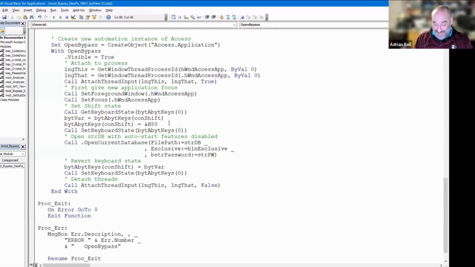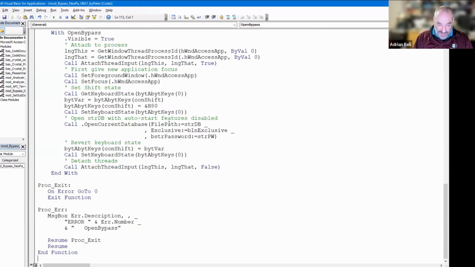So we pass that as 0. We're not actually saying just pass one element. We're saying pass the whole array, but the way it looks to us in VBA is we just pass the first element. Once that's done, we detach the other thread, the other process, and we do that by attaching it false. It's not very obvious, obviously. So we call AttachThread, these two threads, false. What that does is it terminates the attachment between those two threads, and then we're done. Or obviously, you've got the error handling, which is all very straightforward.